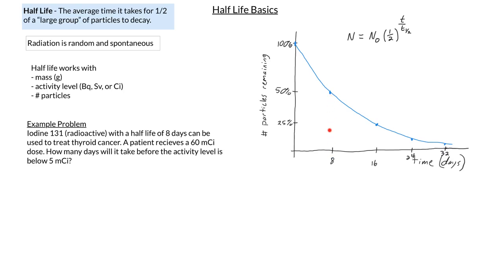After one half-life, which is 8 days, we've reduced down to 50. After two half-lives, that would be 16. If the half-life is 8 days, then two half-lives would be 16 days. So after I go another half-life, another 8 days, I'm down to 25%. After a half-life beyond that, going from 16 to 24, another 8 days, I would be down to 12.5%, so forth and so on.